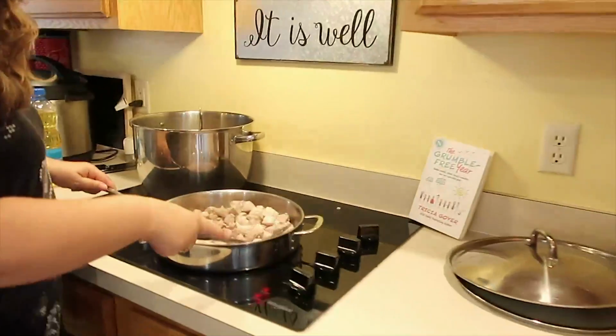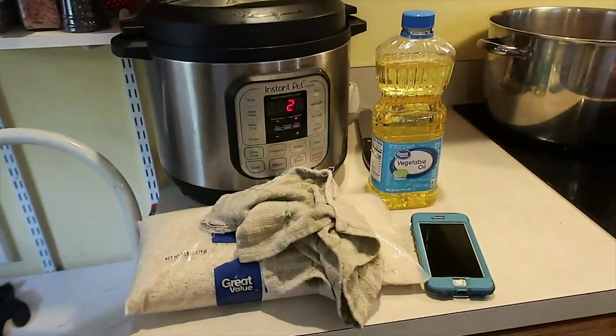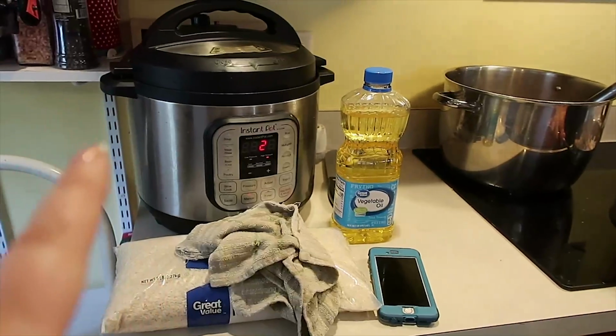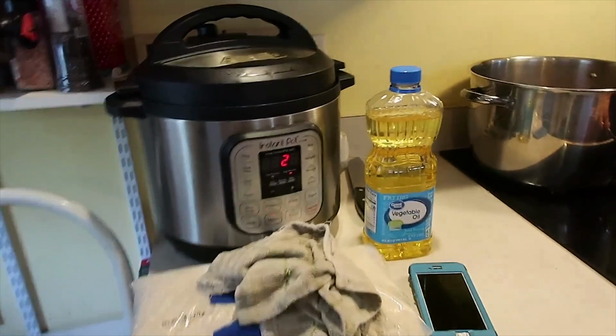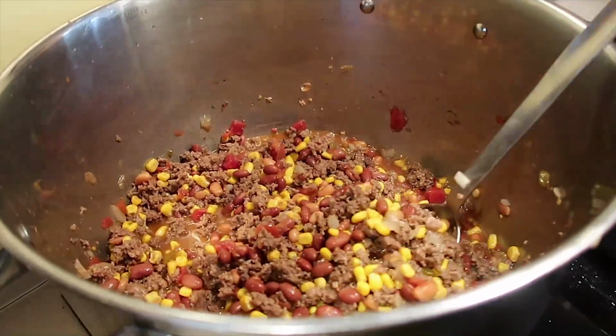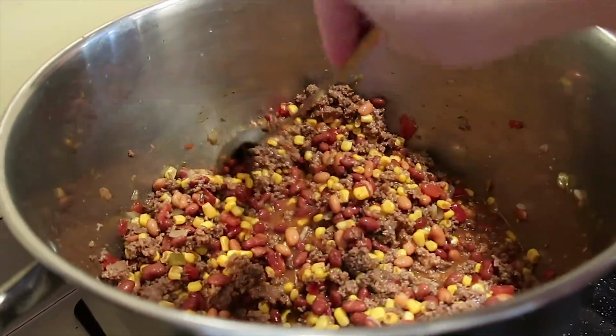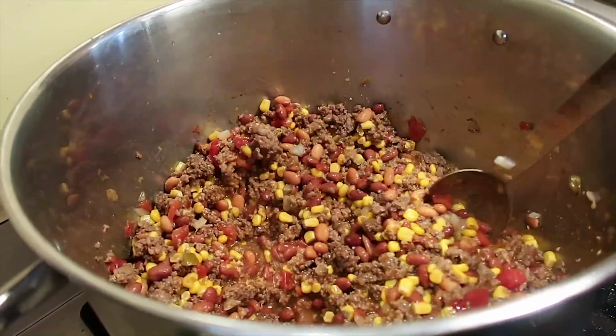So pork's almost done. Yes. And then chicken, almost done. Come on, chicken. Then we're going to put the rice in the Instant Pot, which is my favorite thing to do ever. Yeah, easy. And then taco soup is done. Tricia was saying it's like a thick chili. Smells fantastic. We're going to put toppings on it, sour cream and cheese, and eat it with the Frito chips. Oh, my kids will love this.